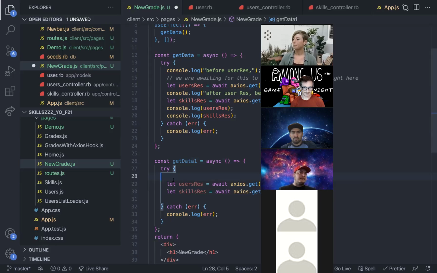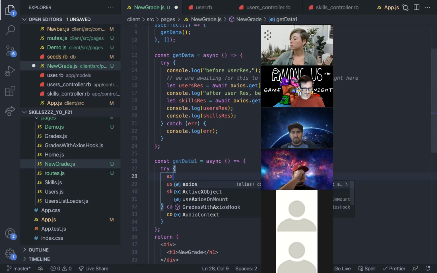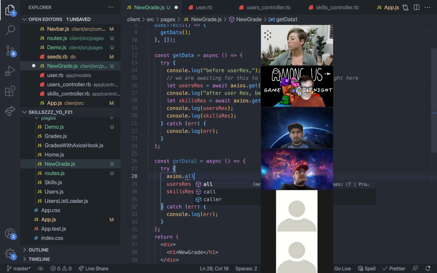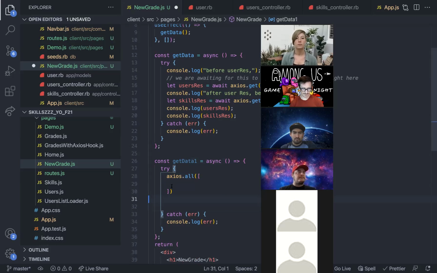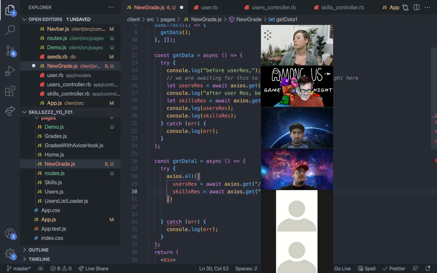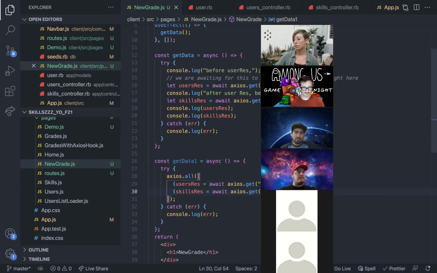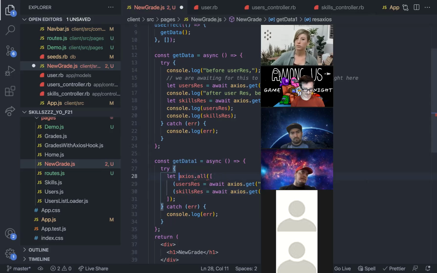So I'm going to do, oh man, let's see if I remember the syntax for this. It's going to be an axios.all call. And then I give it an array. So if that's an array, I need a comma there. And then let's just see what this is, object.